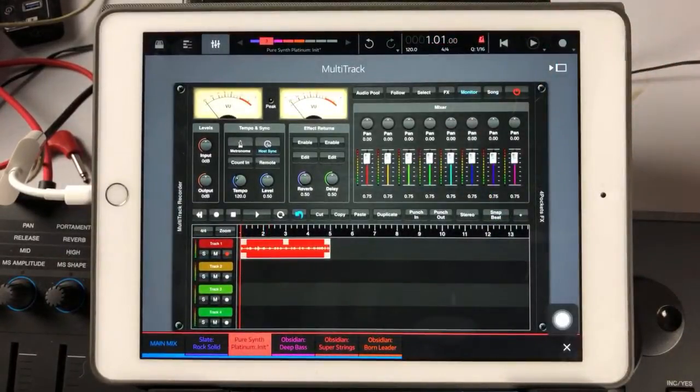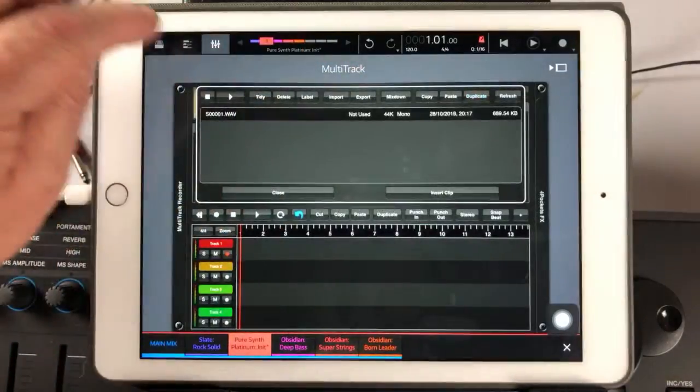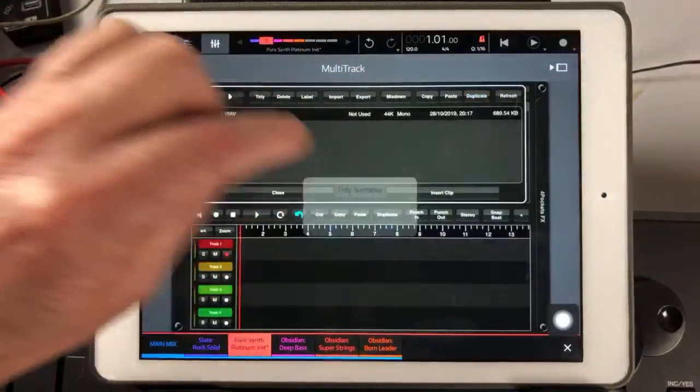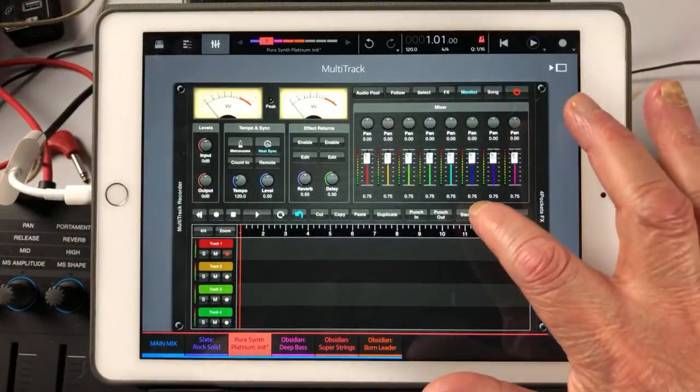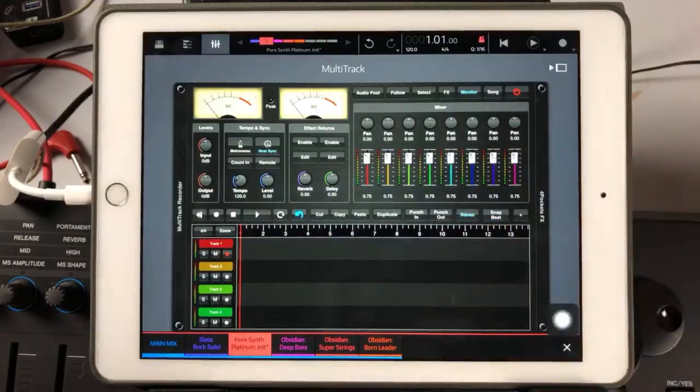Now, although that wasn't a deliberate mistake, I'm going to cut that, and I'm going to tidy up as well. My schoolboy error there was that I want this to record in stereo. So I'm going to hit stereo. But you notice at the moment I don't have to have loop on or anything like that. I haven't got remote engaged, just using host sync. That's important, just host sync. So this is brilliant, right?